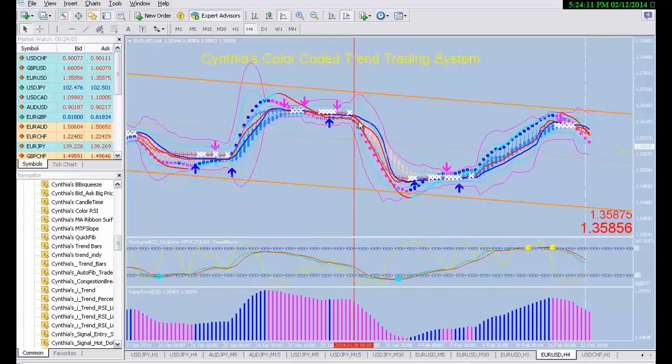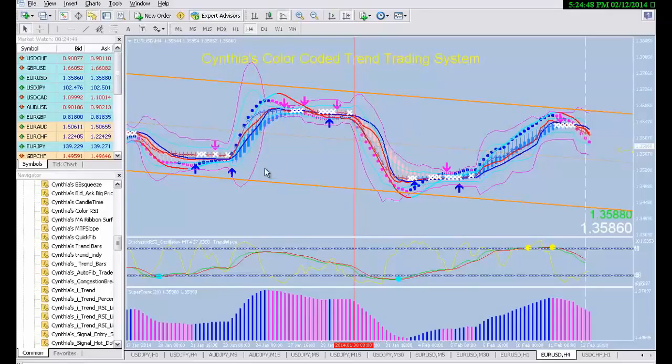So each of these dots represents 4 hours. Each of these Heikin-Ashi smoothed bars represents 4 hours. And I use the Heikin-Ashi smoothed bars because it keeps my trading nervousness down. So you're trading according to color, not really even so much according to price. And so this kind of trading system makes it really easy for your brain to process information. And entries and exits are clearly marked so you can see.